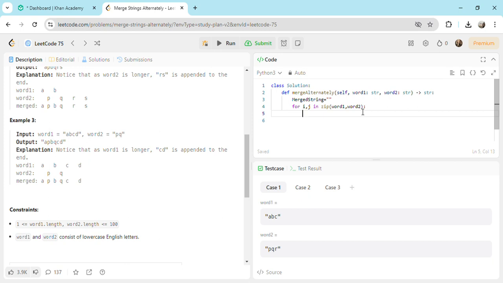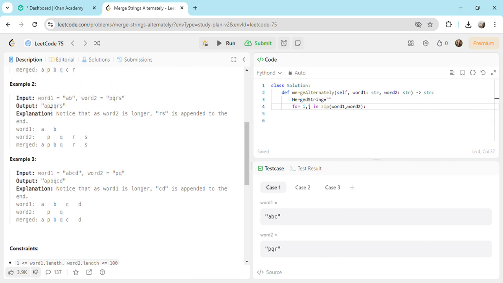The most beautiful thing is that it will end the iteration after pairing the last character of the shorter string. So if word 1 is shorter or word 2 is shorter, it will end without causing any error.